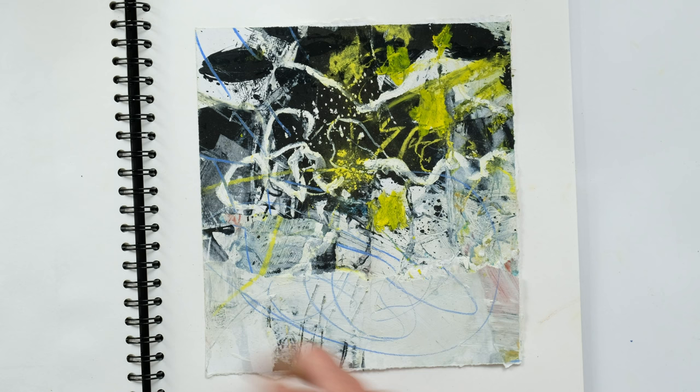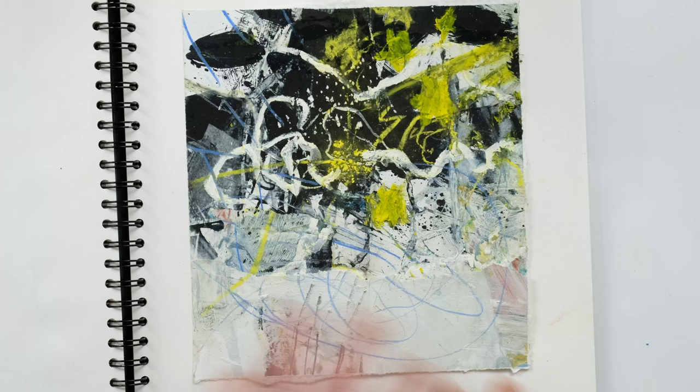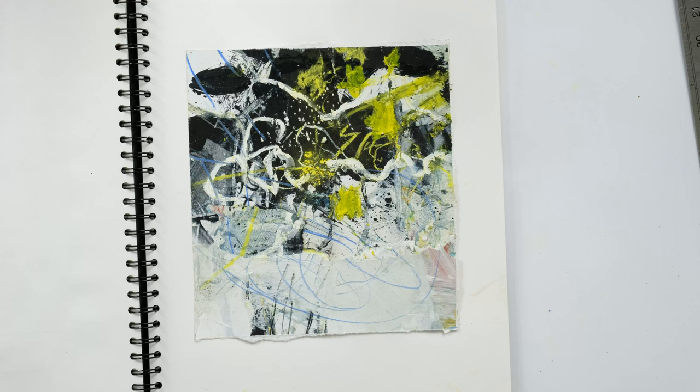And then I've got this pale blue watercolor pencil, and that's quite a nice looping kind of mark, and it kind of draws your eye back into the painting. You don't get to the bottom and everything's leading your eye away. It draws your eye back in. I'm sometimes looking for things like that in the composition to retain the interest in the painting. So that's why I wanted to put these marks down here. Plus, it's a fairly light piece. It's keeping the bottom of the painting quite light, not overcomplicating the composition. So that was my thought process while I was doing the actual collage.